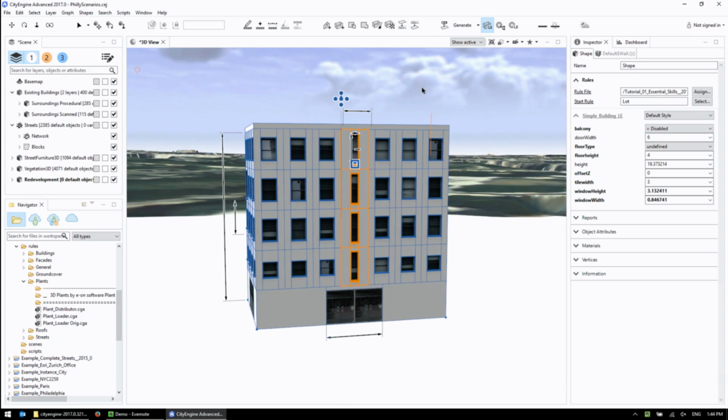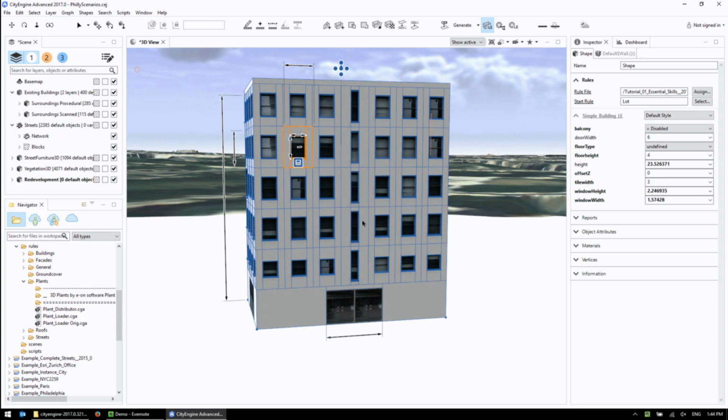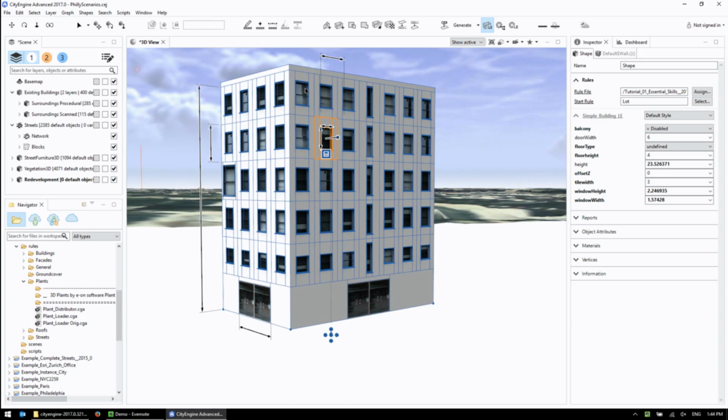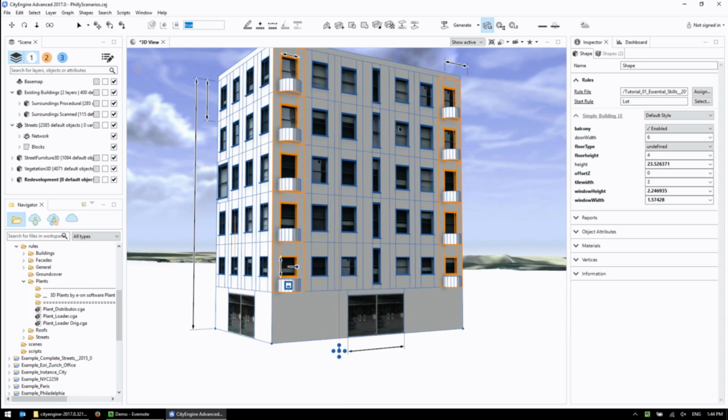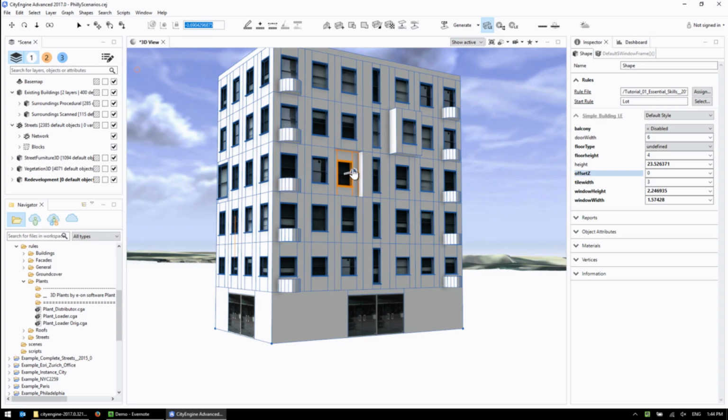Then you can make it another thing. And the nice thing is it still works here. Then let's go to these guys here. Let's add some balconies. All these kinds of things you can do now, and basically everything which is possible in your rule, you can now do locally.